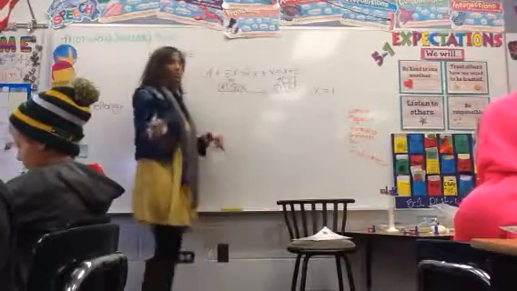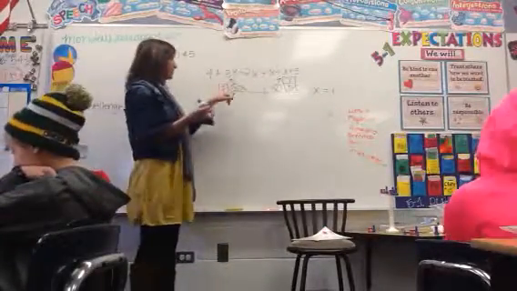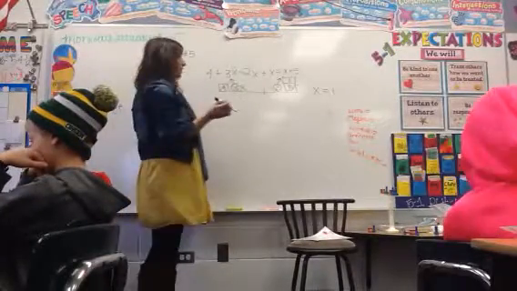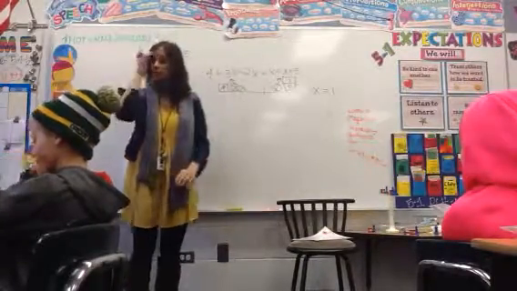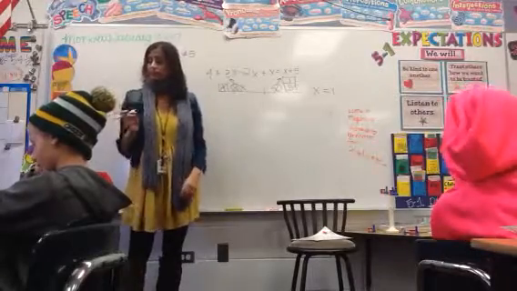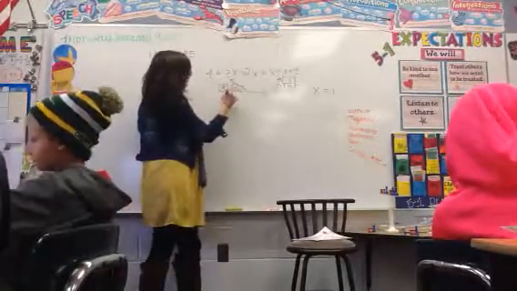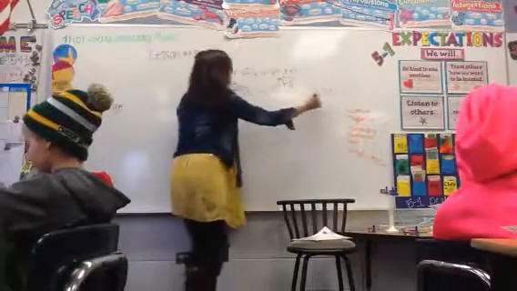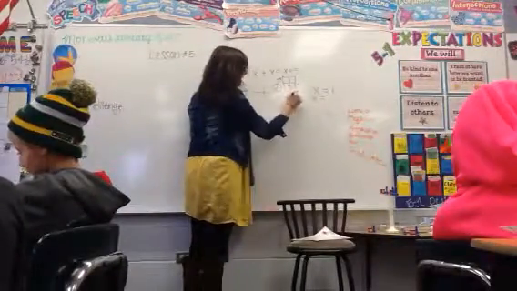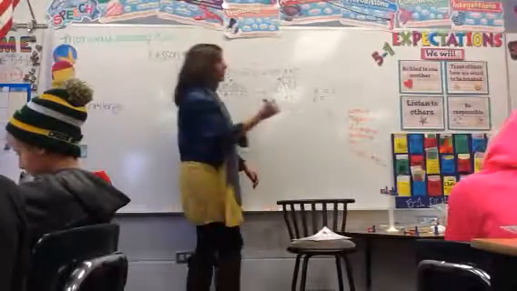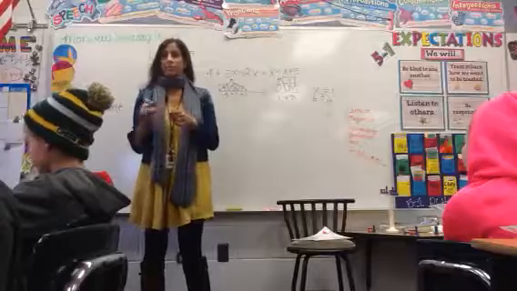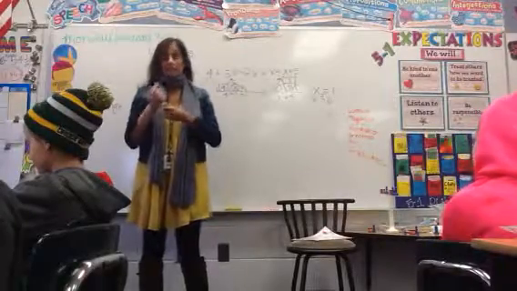Let's go back to our original setup. So go back to 4 plus 2x equals x plus 5. Okay, so we do 4 plus 1 plus 1 equals 6. And then on the right side, 1 plus 5 equals 6. 6 equals 6. Check. Easy? Yeah. Okay, keep this one off.